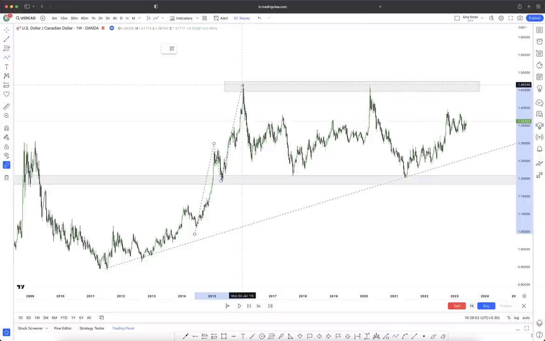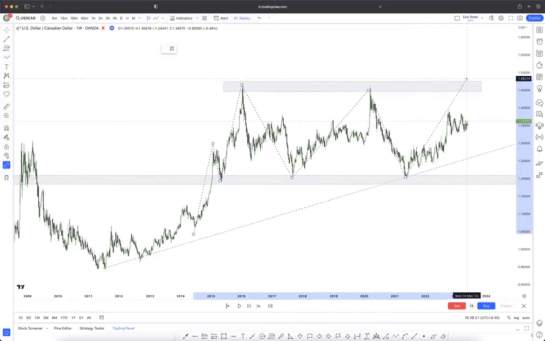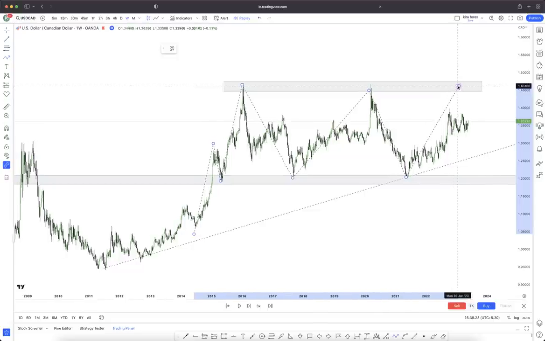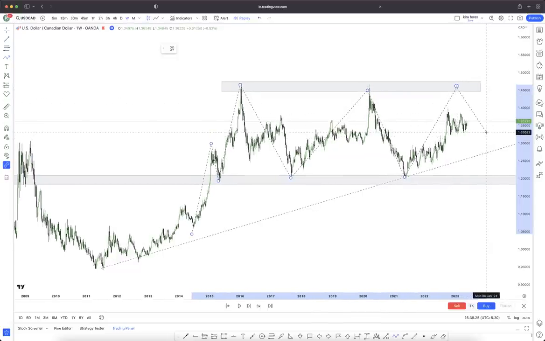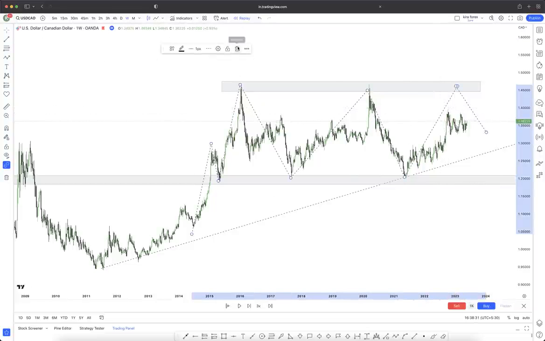back to where the resistance level is, and then bounced off from the resistance level, came back for a retest, went back to that same resistance level. It wasn't able to break the previous high, and then came back to our support level. And as you can see, this is a very nice pattern. So our next target is the same resistance level where price was bouncing off from. So this key level is a very strong key level where we have to pay attention. So basically, that's for the weekly time frame.